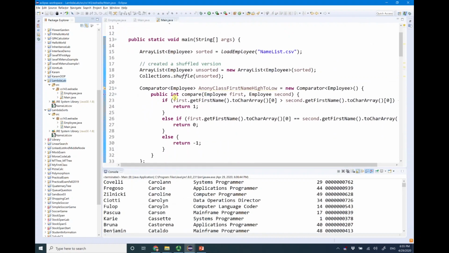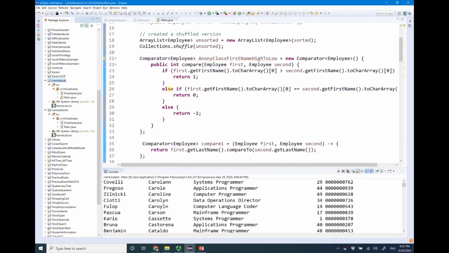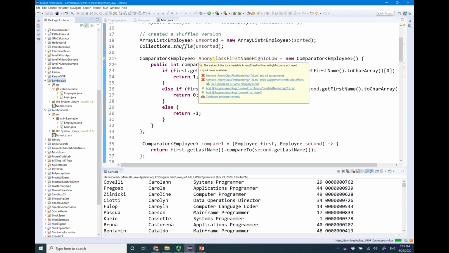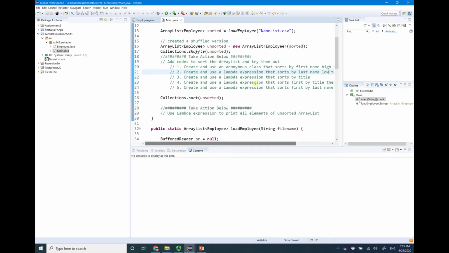So let me show you how to do the first one. The first one and the first two, like this. Okay, so here is how we create an anonymous class. What you need to do in here is create all of these three. I would do the first one and the second one, and you do 3, 4, and 5. Okay? You do 3, 4, and 5. But first, you try the one I have in the video and the second I have in the video. Then those are up to you.